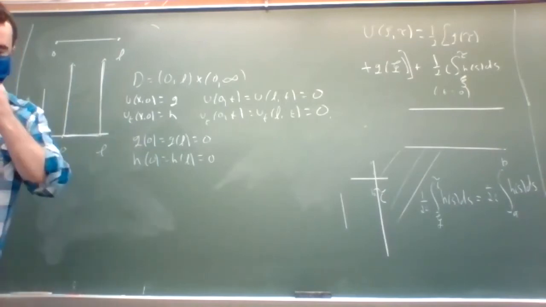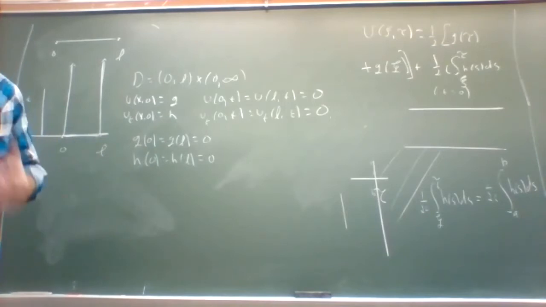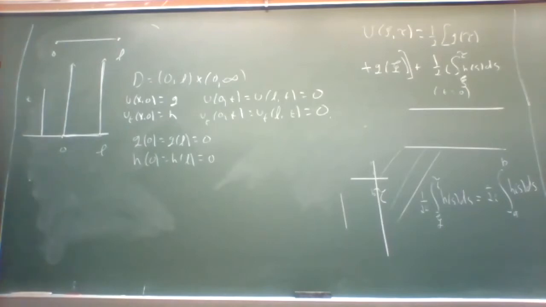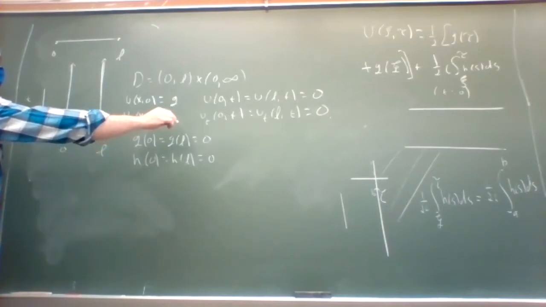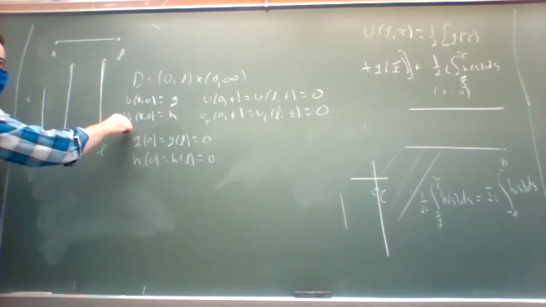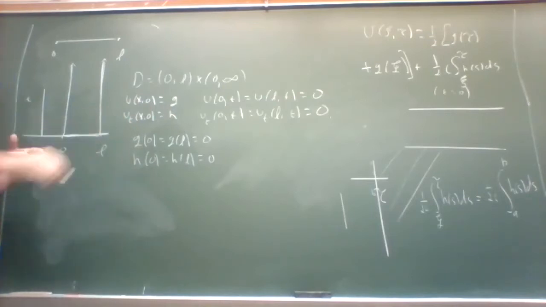And I'll tell you in advance, the strategy for solving this, at least right now, is pretty good, but it does have a little bit of a backwards feel to it. You're going to try to appeal to D'Alembert's solution. So D'Alembert's solution says that if you could extend your initial conditions on g and h to the entire real line, then you could solve the wave equation using D'Alembert.